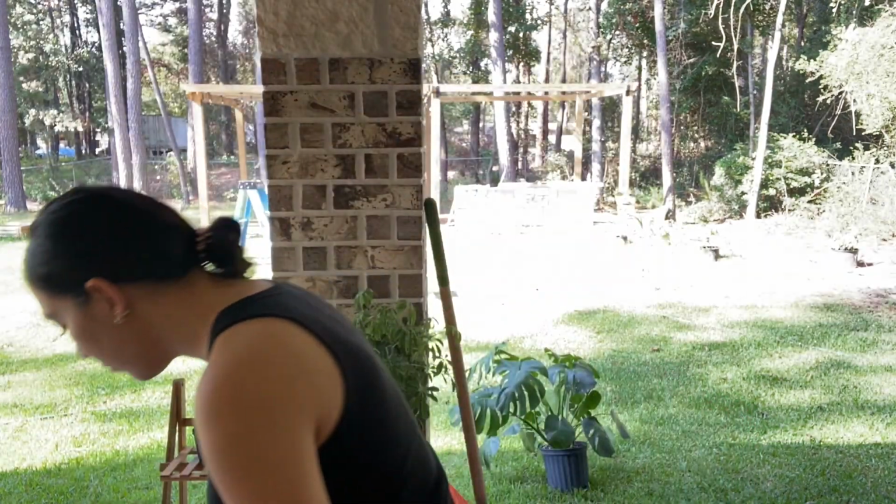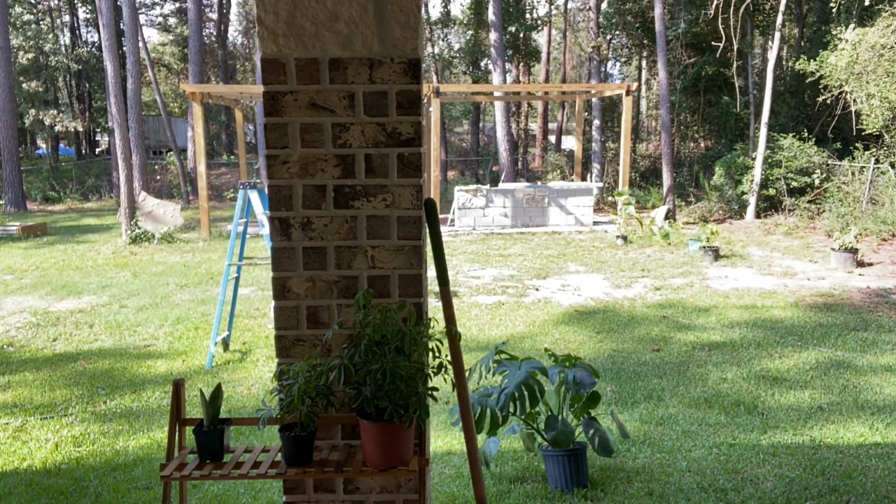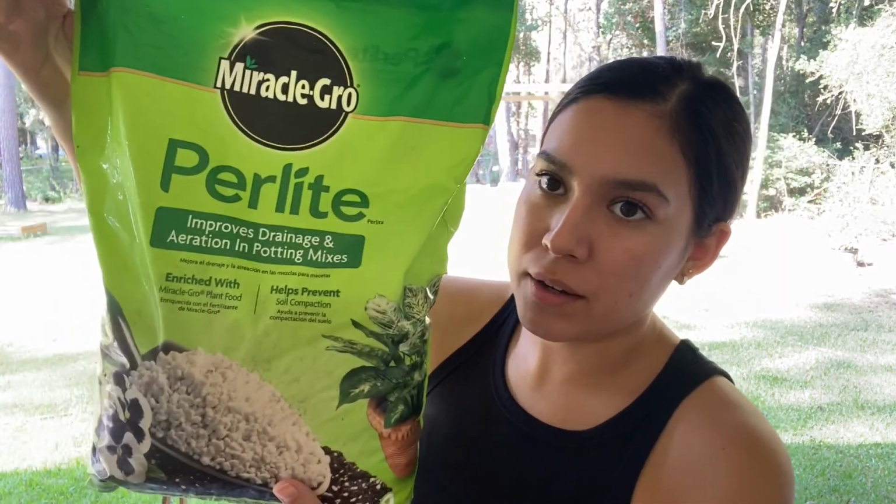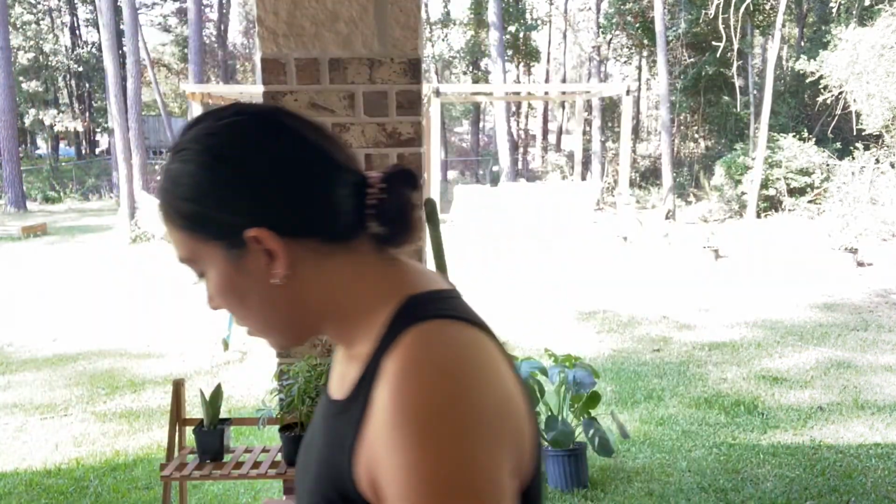Horticultural charcoal that I picked up at a local nursery as well in Kingwood. Perlite, I just want to use this up. This is not my preferred thing. I really want to get pumice, but I'm not gonna let this go to waste.